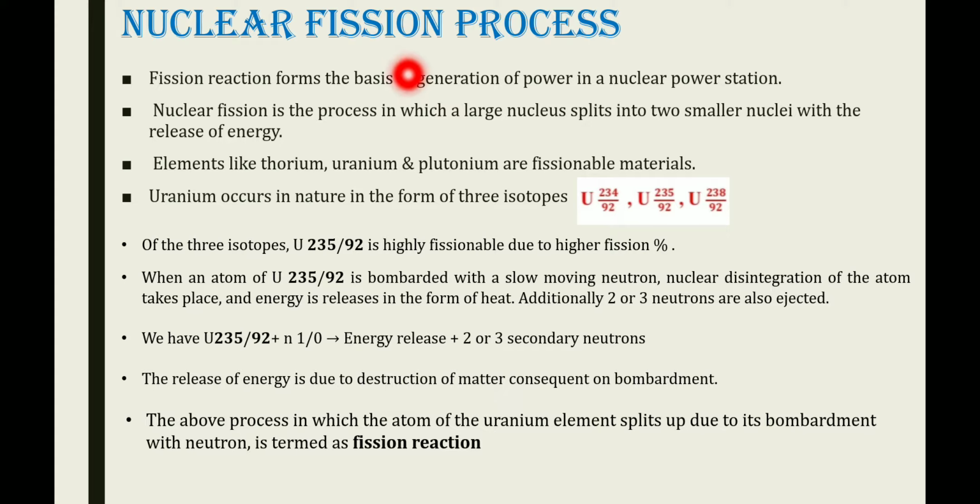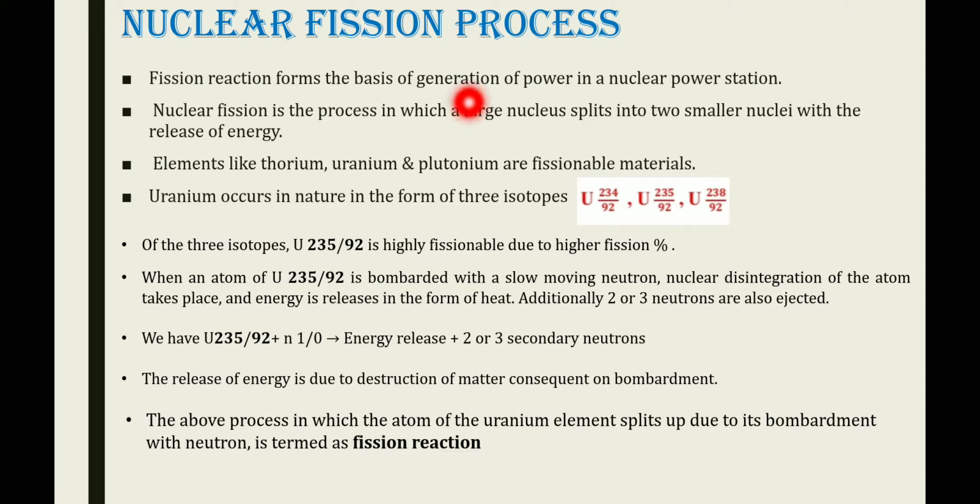So what does the fission process mean? Basically, the heavy element, uranium-235 with atomic number 92, is broken into two nearly equal parts. During this breaking process, a huge amount of energy is released. How is this energy released? Due to the mass defect. What is the meaning of this mass defect?